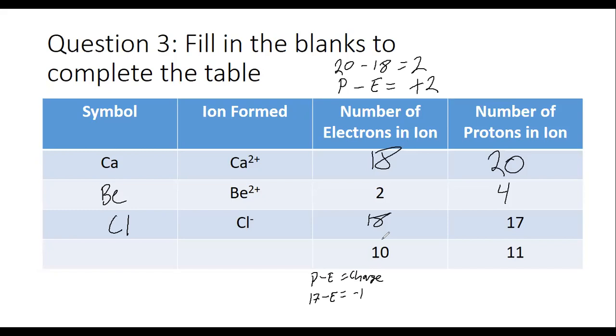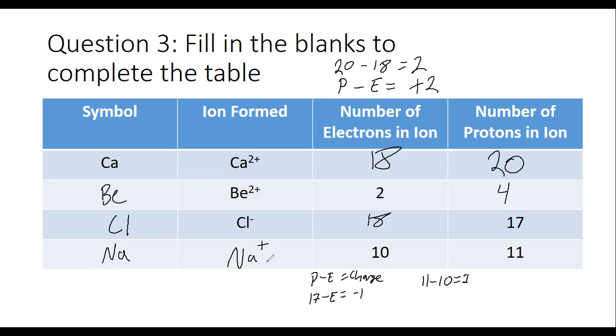And then our last row, it's a little bit different. I give you a number of protons, which is 11. So you go to your periodic table, you find the 11th element, that should be sodium, Na. Then I already tell you the number of electrons. So let's do this math. Protons minus electrons equal charge. 11 protons minus 10 electrons equal a positive 1. Therefore, sodium is +1.